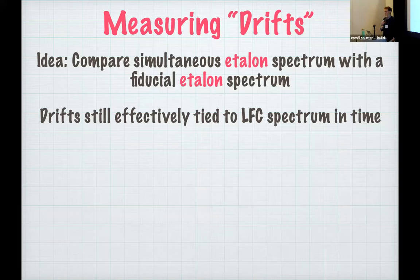Now we want to measure drifts. To do this, we will combine our simultaneous etalon spectrum. Every science observation also comes with a simultaneous etalon trace, and we compare that with some fiducial etalon spectrum that's taken right after or before an LFC spectrum in time. We just assume that any drifts between an etalon and an LFC exposure are negligible.